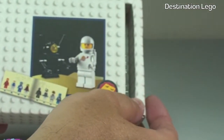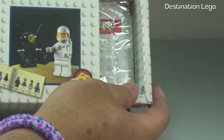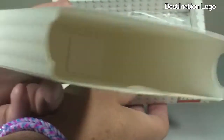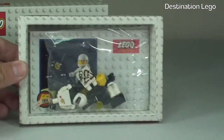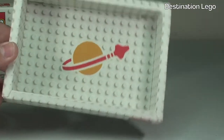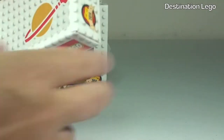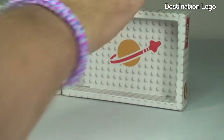Here we go guys - as I slide this out, you get to see the packaging first hand. It completely slides out, so there we go. Here we can see that part of the box, and if I tip that forward like that, you can see we have a bag with the pieces. We even have the Spaceman logo there in the bottom of that box - awesome packaging. And again on the rear - really, really impressive packaging for a free set.